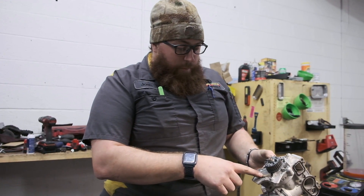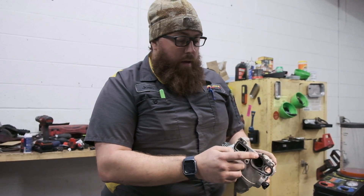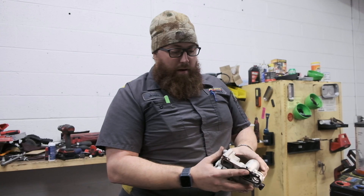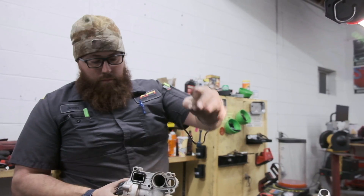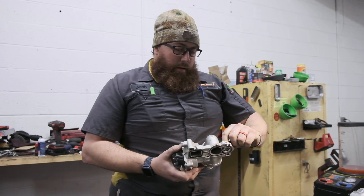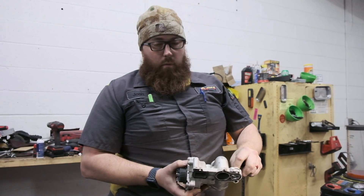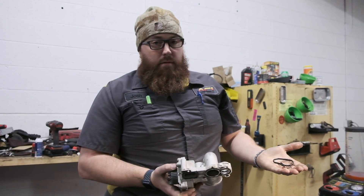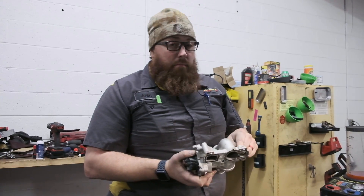This one's been replaced before. It was leaking out of the water port there, leaking all over this as well, and this right here was busted and leaking — that's where it's leaking from. Which is where most all of these common two-liter Gen 2 TSI engines leak from, right here. When this starts leaking, she's done — there's no coming back. So if you want to get the aluminum water pump, more power to you. But if you come to us for one of these repairs, we're doing the Cambridge and water pump and we're doing a plastic factory water pump. This is aluminum and it still failed — it looks pretty, but it also runs a lot more heat. Choice is yours, but you've been informed.